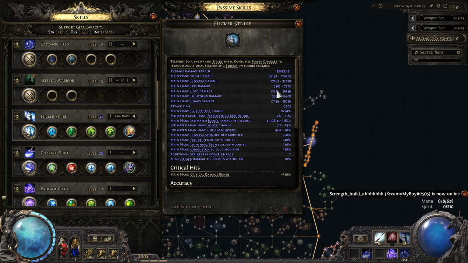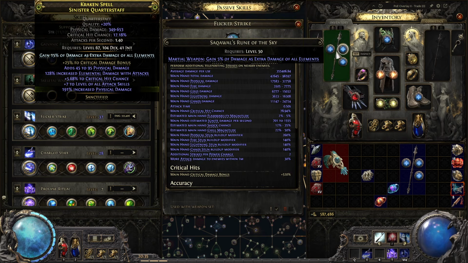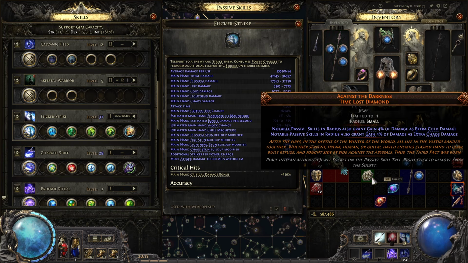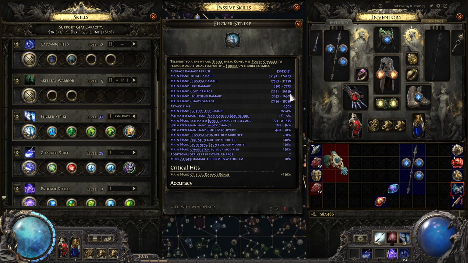This is where all of our cold damage is coming from, and it's giving us a ton of extra chaos. If I take this out and I show you again, we suddenly just don't have much cold damage. I have the extra damage as elements in my quarterstaff, so that's where I'm getting all of my cold damage from here. But if I wasn't running those, then I'd be kind of SOL. But we go from 15,000 top end to double, 29,000 top end. So pretty great there.